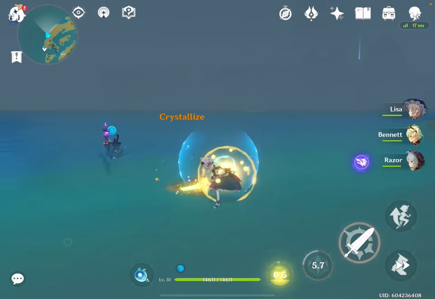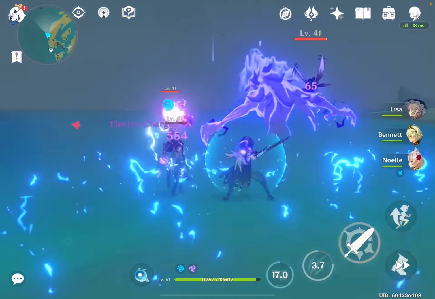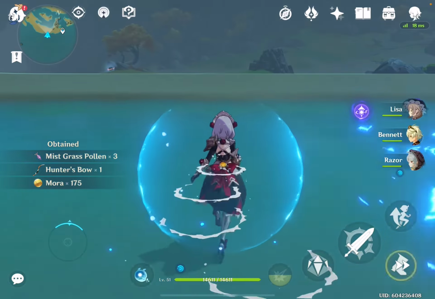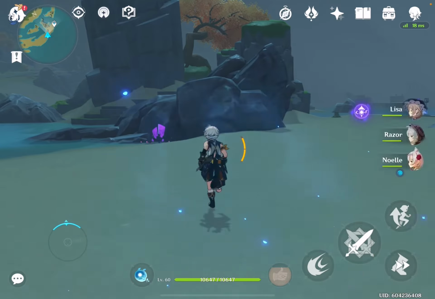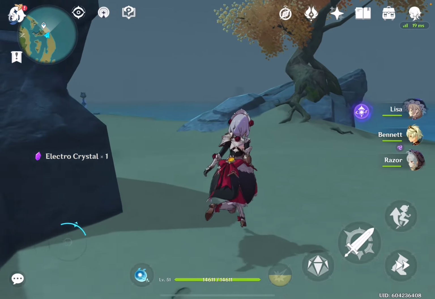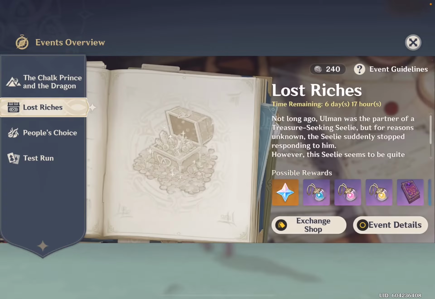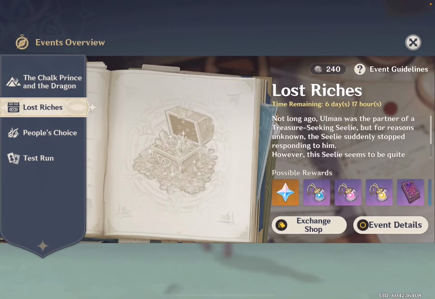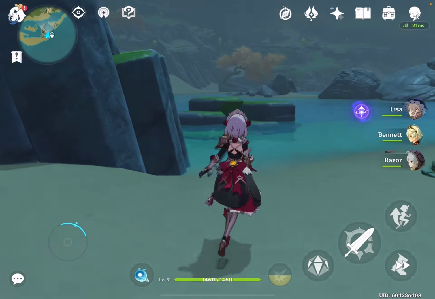Okay. Let's look around for this thing. It's by a tree. That's a tree. That's also a tree. Let's look at it again. Okay, a very bright yellow tree. It's a very bright yellow tree. There's a lot of bright yellow trees here.